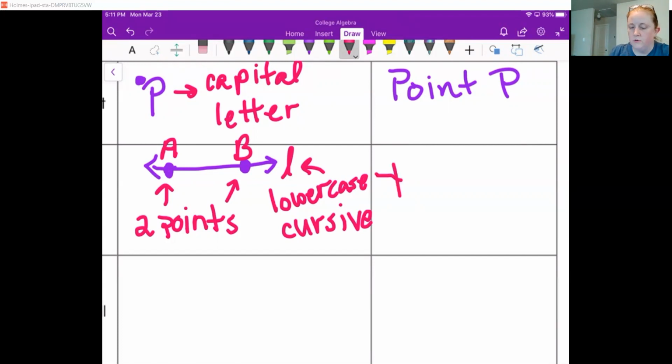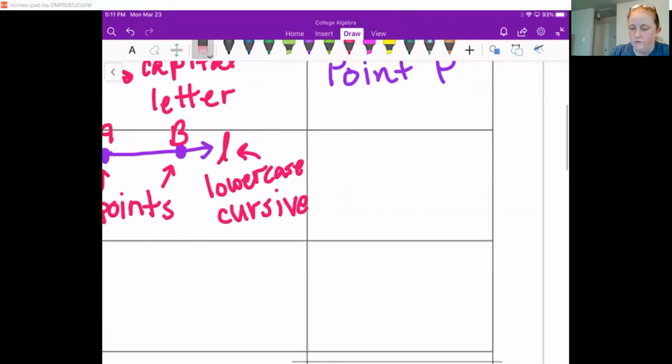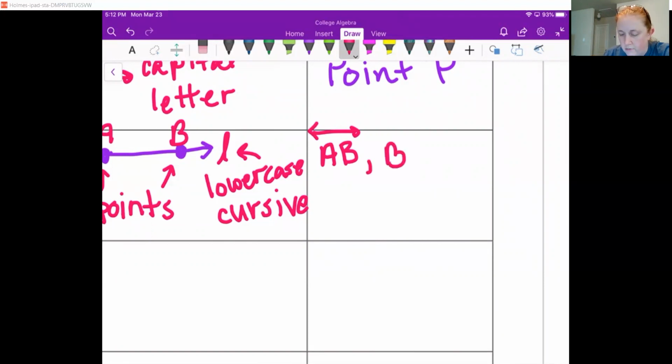Now, you've got some options here when wanting to name a line. If you remember from geometry, you can use any 2 points on the line. They don't have to be the one at the beginning and the end. They don't have to be the 2 in the middle. Any 2 on that line will work. So pick your 2 letters. In this case, I've got an A and a B. So capital A, capital B if we're using the points, and we draw a teeny tiny line above it. Now, those 2 letters could be reversed. Order is not important here. So I could have capital B, capital A. And again, as long as it's got the teeny tiny little line above it. Any 2 points, again, on that line are fine.